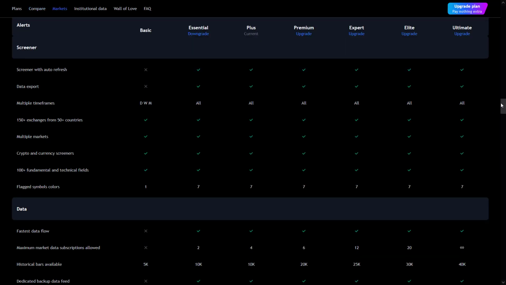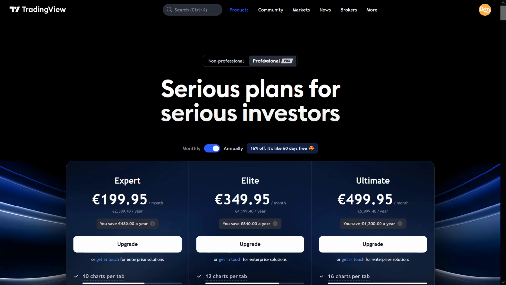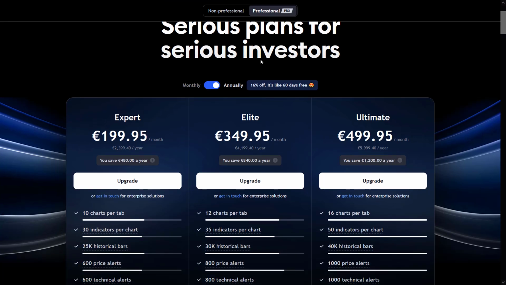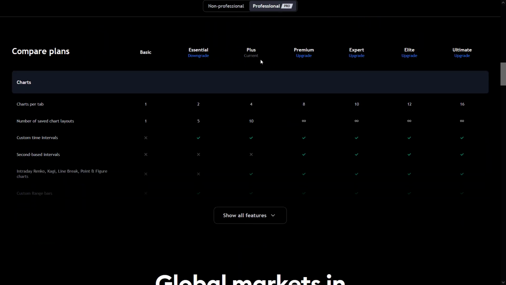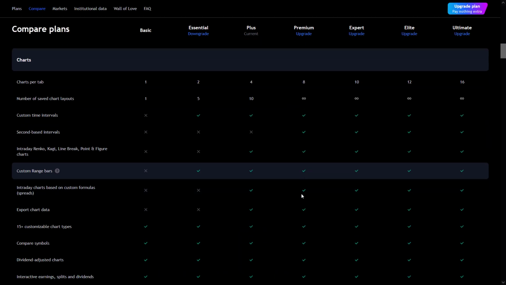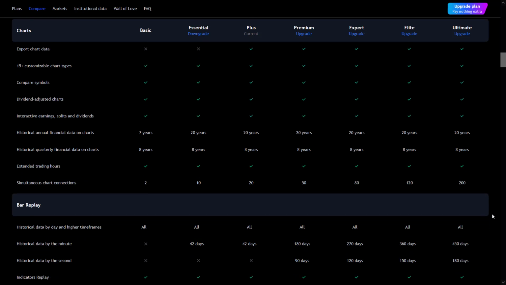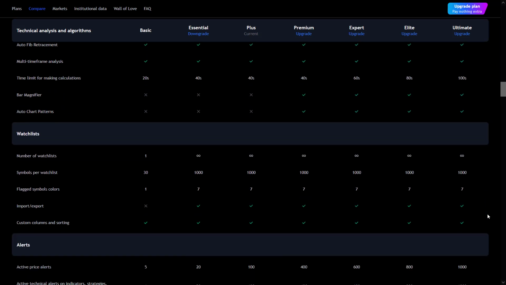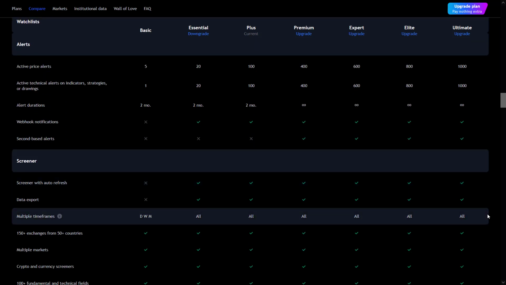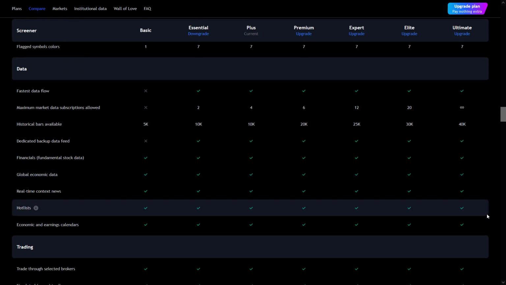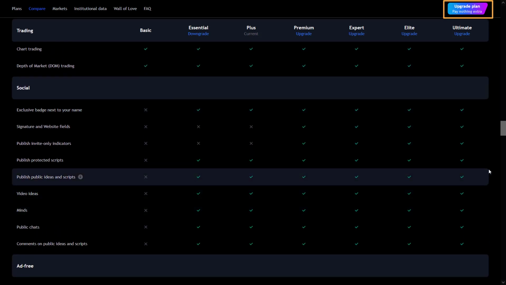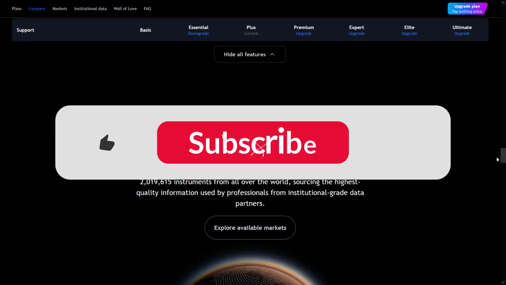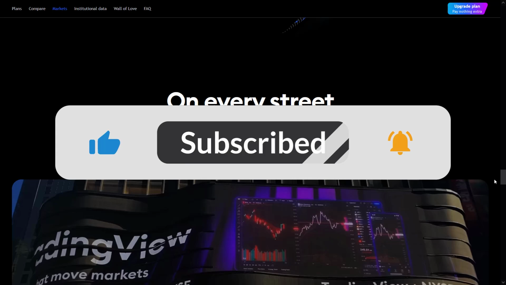Besides the non-professional plans, TradingView also has pro plans for professional traders or consumers that have specific needs for features that are only available within one of these pro plans, like the ability to purchase access to real-time market data. The other main differences between the consumer and pro plans are mostly contained in the amounts of charts, layouts, second-based intervals, chart connections, historical data, indicators, alerts, and much more. And this overview shows you the differences between these plans for making a correct decision for your subscription. It's also pretty easy to upgrade to a higher plan in case you decide to want to make use of a higher plan. So study this page before you decide to buy a subscription.